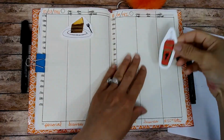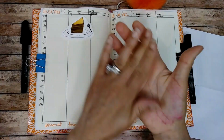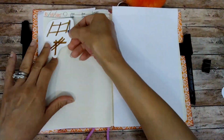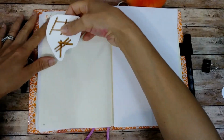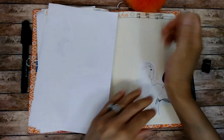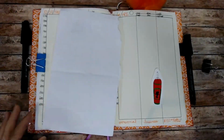So there is the icy, and the ink was really, really wet. So I just put little pieces of paper in between the pages to help things dry so that they won't imprint on the other page, even though it's all on my hand.